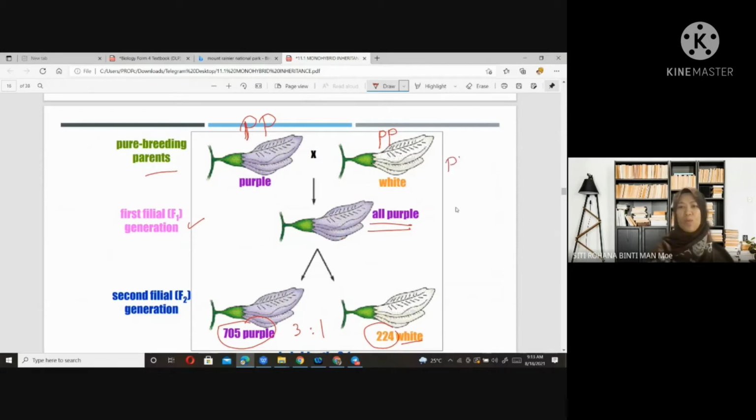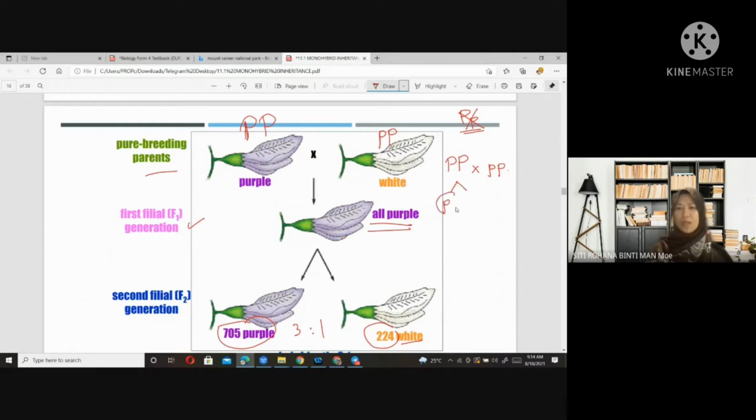Okay, pure breeding. Okay, is that purple color. Homozygous dominant. Istilah baru bagi awak. And okay, white flower. Okay, p kecil. Still pure breeding. Pure breeding maksudnya macam ni. Kalau bukan pure breeding, dia akan heterozygous macam ni. Nanti tengok apa itu pula heterozygous. So, kali ni tengok ini dulu. Okay, pure breeding.